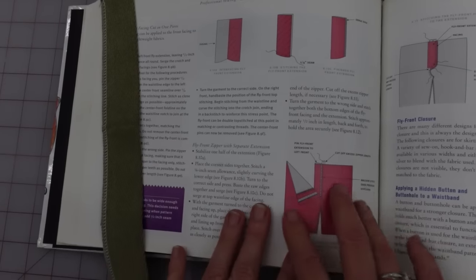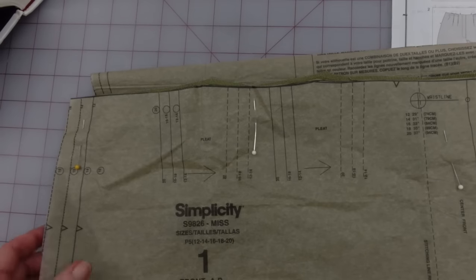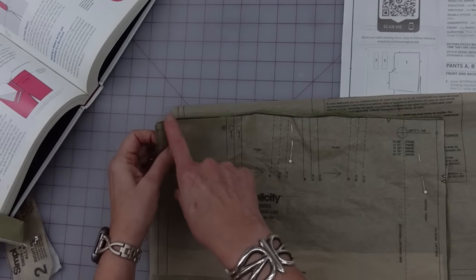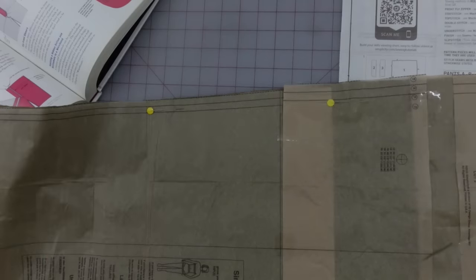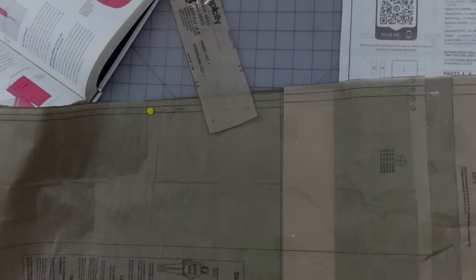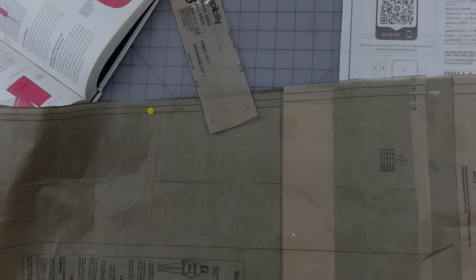Now, before I get into all of this stuff with putting the zipper in, I need to go ahead and serge all the way around both of my front pieces. Just because this stuff does fray, I will transfer the markings after I do that. So I just very carefully serge around it, trying not to cut off any excess fabric, just maybe a stray thread or two. Carefully going around my corners so I have nice sharp corners. So let me go ahead and do that to both of my front pieces, and then we'll come back and finish the fly.